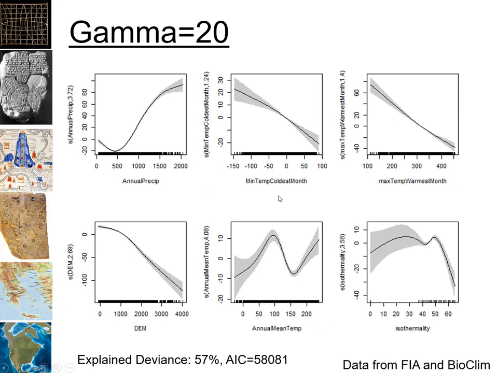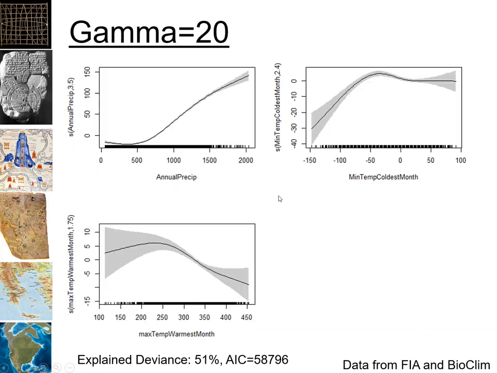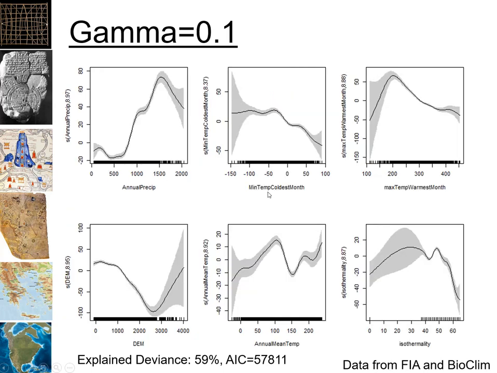Okay, so if we take out some of these, reduce the number of variables, suddenly our precipitation is doing better. Then we have coldest month, max temperature, warmest month. And notice it's really these two that are driving the response of Doug fir, right? It's precipitation and temperature, especially the coldest month. And that really matches with what we know about Doug fir. They like it wet. They actually have a wide range of temperature tolerance, but when it gets really cold, especially up in Alaska, other species take over.